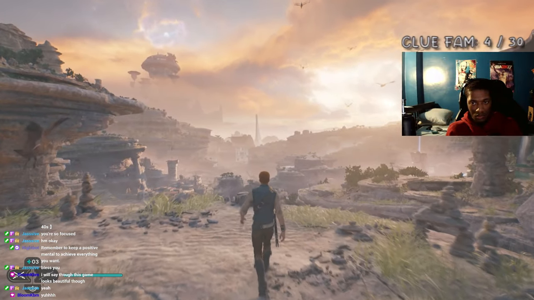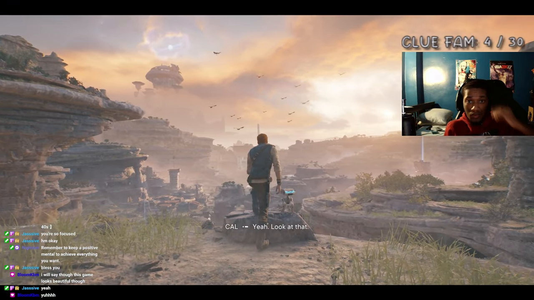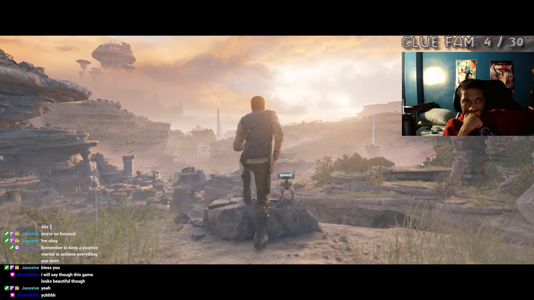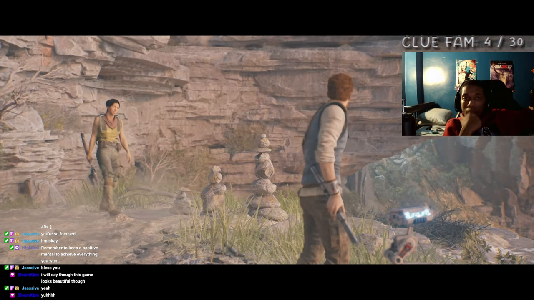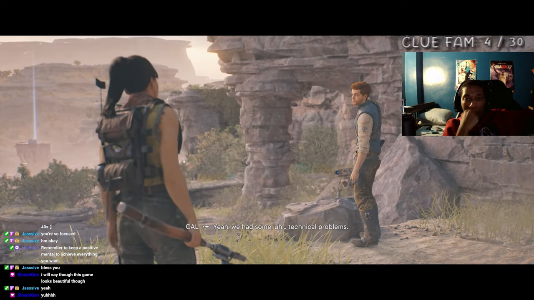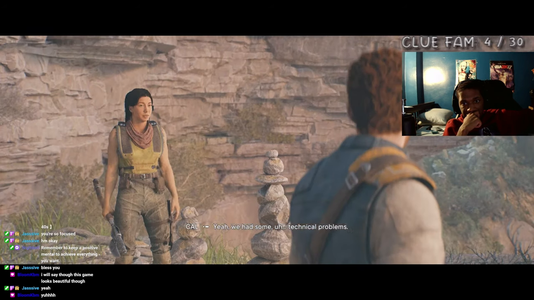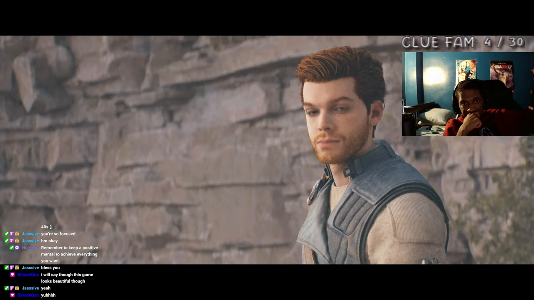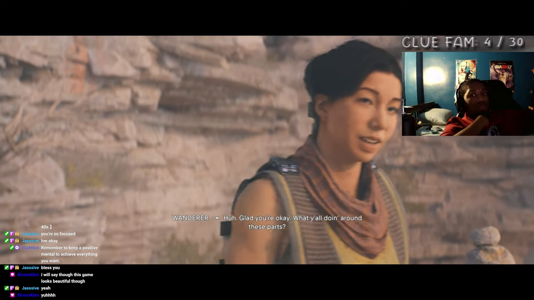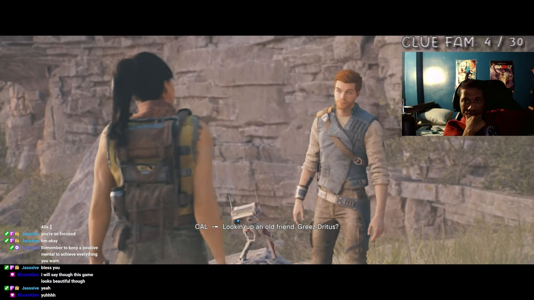Change of scenery. Grease's place should be around here somewhere. Yeah. Look at that. Hey, quite the view, ain't it? That your ship came down, Dredger Gorge? Yeah, we had some technical problems. Probably met the Bedlam Raiders then. Attacked us as soon as we landed. Glad you're okay. Thank you. What y'all doing around these parts? Looking up an old friend.